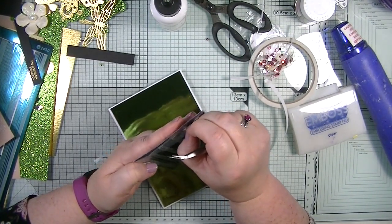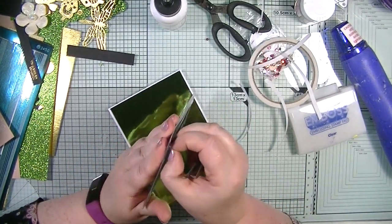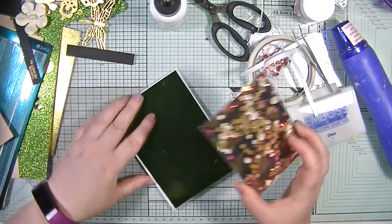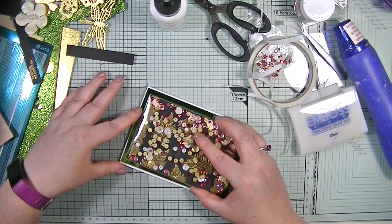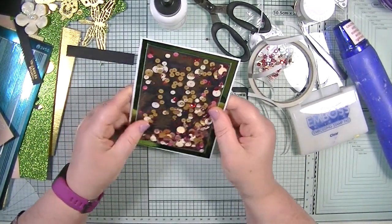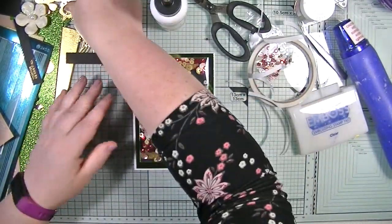Alternatively, I wonder if you could put it in, like, a cellophane bag, and then, yeah, actually, there's no reason why you couldn't. Right, I don't think there's any sort of wrong way to do this, so that's fine. So I'm just going to stick this on, like so. I mean, look at that. Isn't that just absolutely awesome? I love it. Really, really love it.